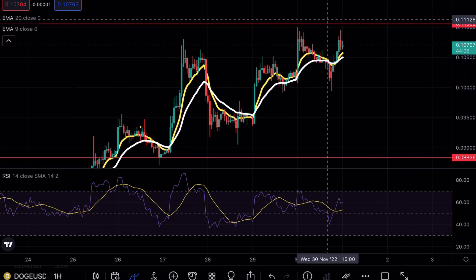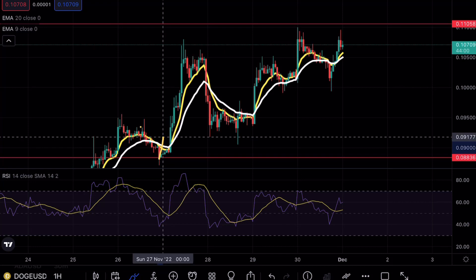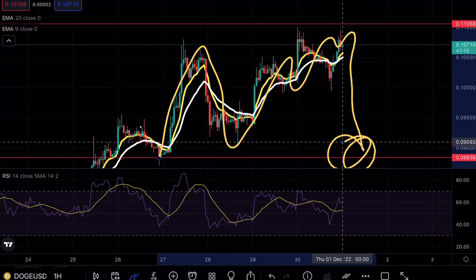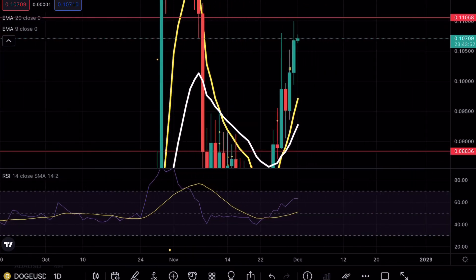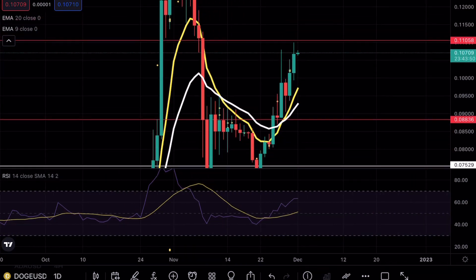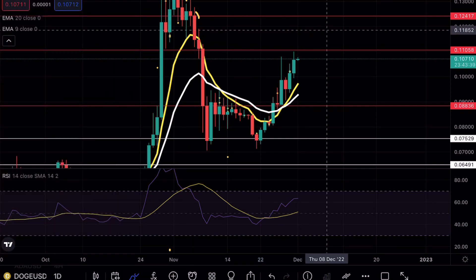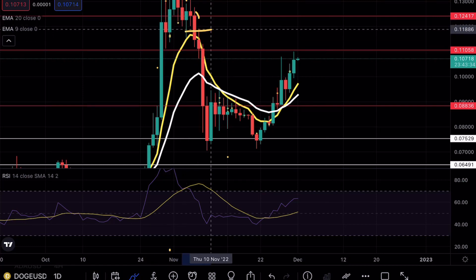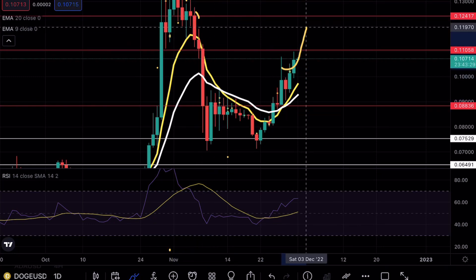Right now we are just testing resistance levels with no clear break yet. Anything breaking below the support level around 0.099 would give hourly confirmation to at least look for a shorting entry back to 0.08. Looking at the daily time frames, Doge is in a massive run-up — we broke above the exponential moving averages and found a beautiful support line around 0.07. Right now Doge is looking to retest up to around 0.118 in terms of wicks, a level that was previously tested as both support and resistance.